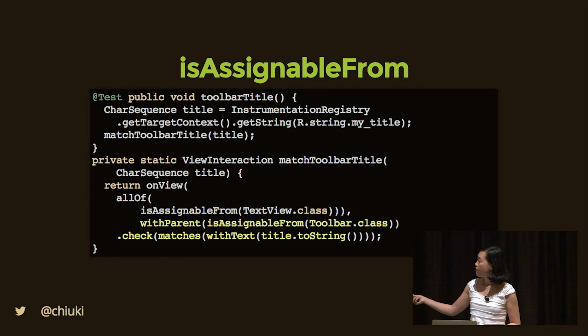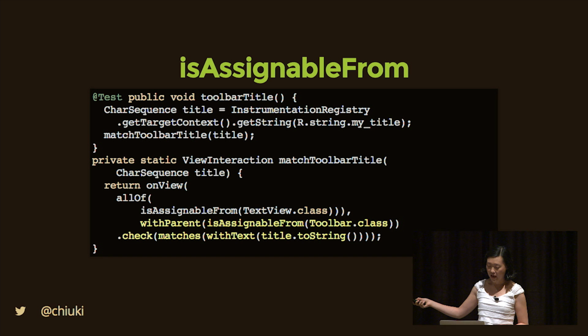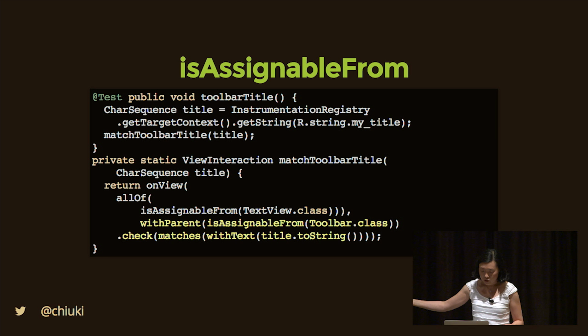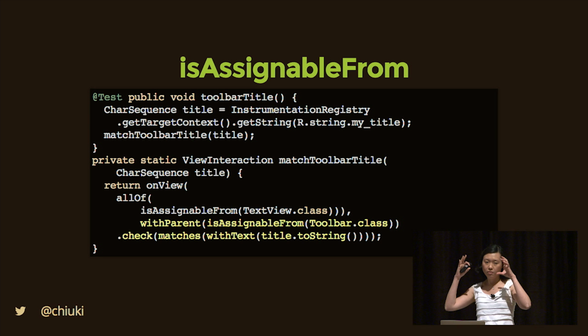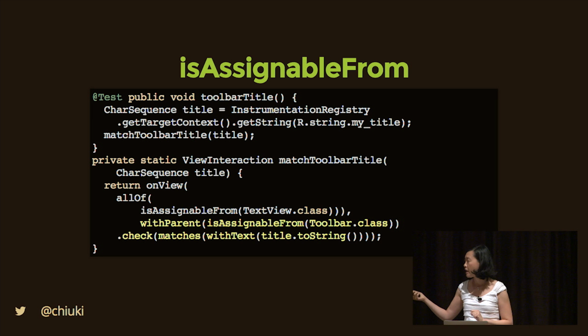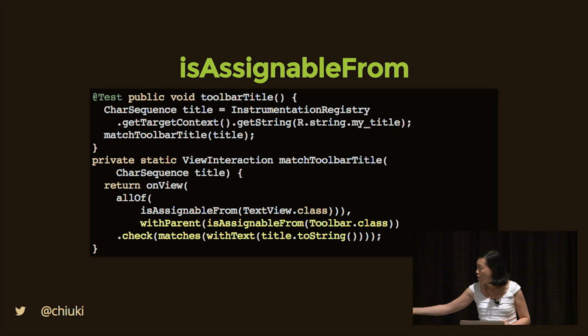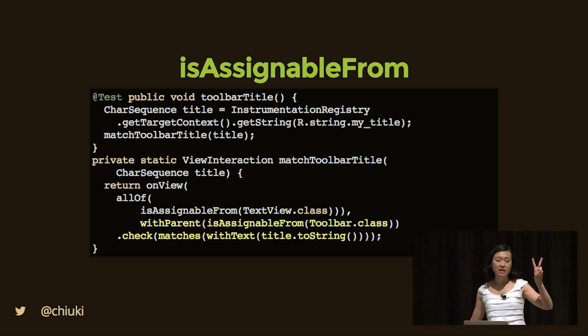Well, first of all, I have a helper function that helps me find the toolbar title. And the reason why I have this helper function, matchToolbarTitle, is because that way I can reuse it, right? If I have multiple tests where I want to find the toolbar title and match it, I just need to write it once. So here is kind of the magic, where allOf, that's the Hamcrest matcher. And then I will look for something that is assignable from TextView, meaning I'm looking for a class that is a text view, or a child of text view, like maybe it's a button, but in our case, it's a text view. And then, because we have an allOf, we have to satisfy two conditions.